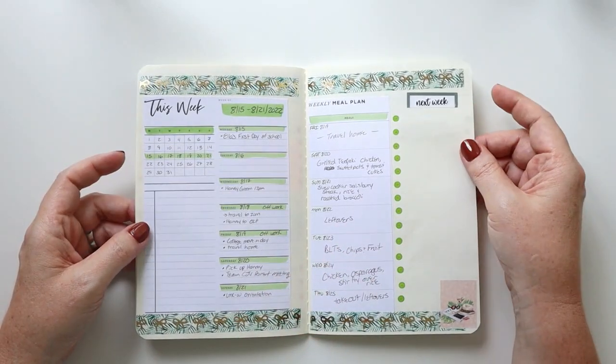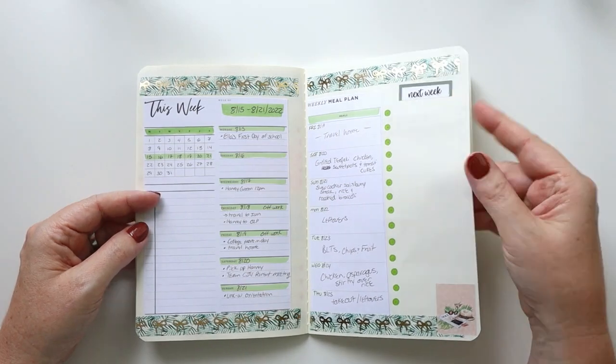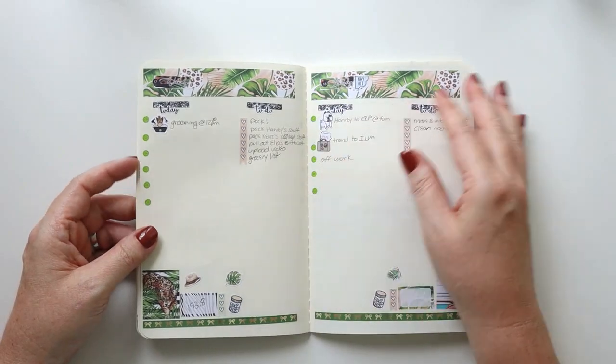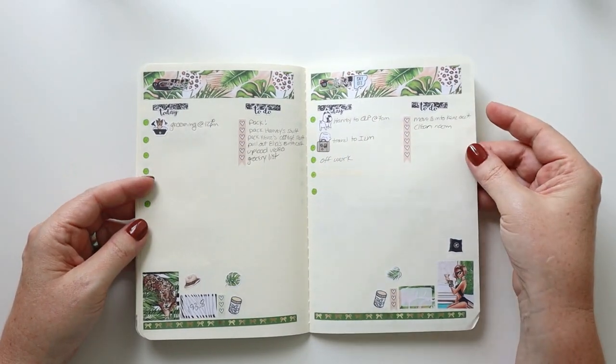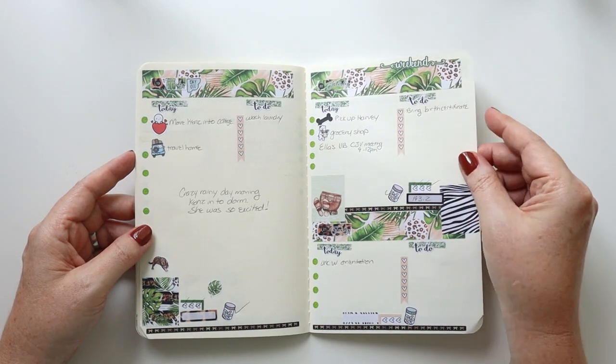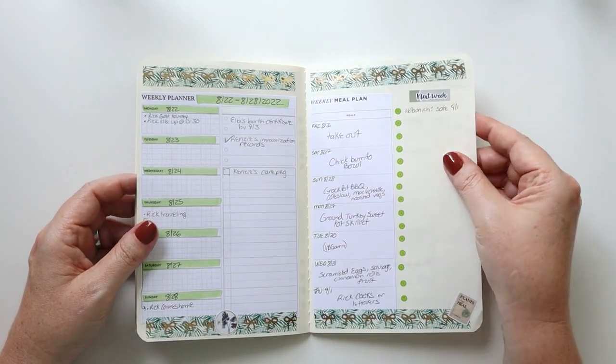Here's another week where I did not have anything for next week. I just wasn't about planning for the next week ahead in this month. This week I was really, really busy. This is the week we moved my daughter into college, and I did not really write a lot in the planner, but definitely used the planner a lot.